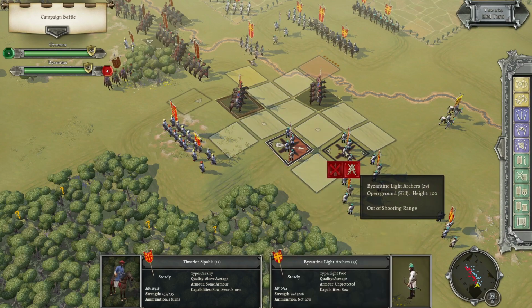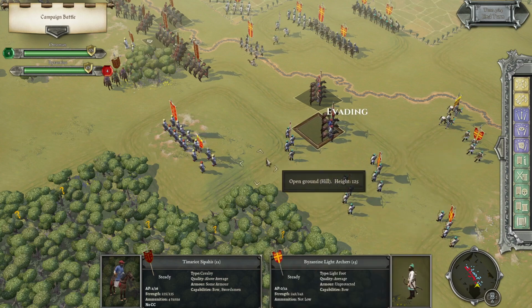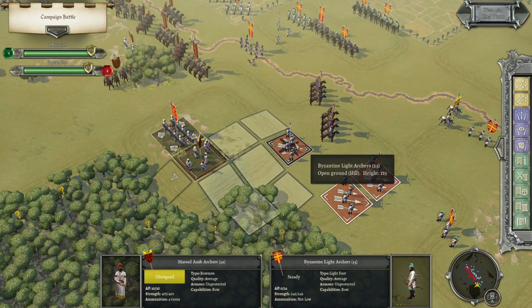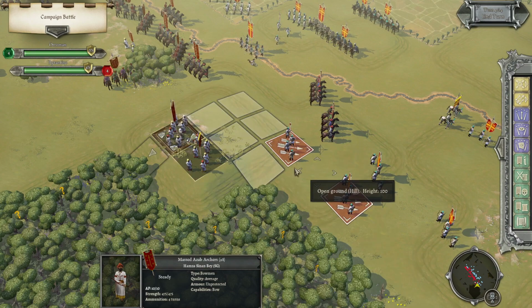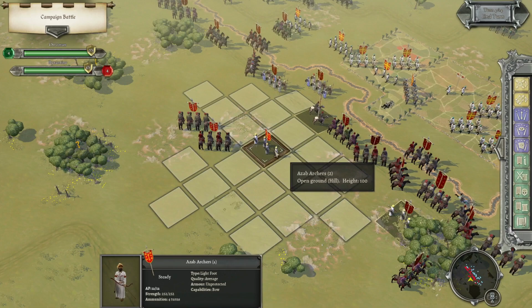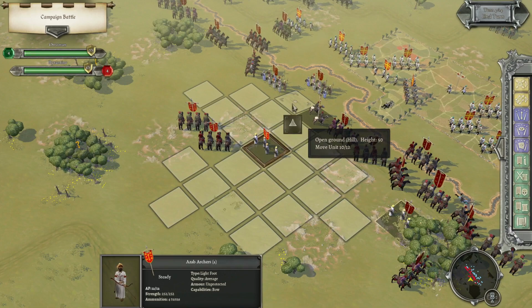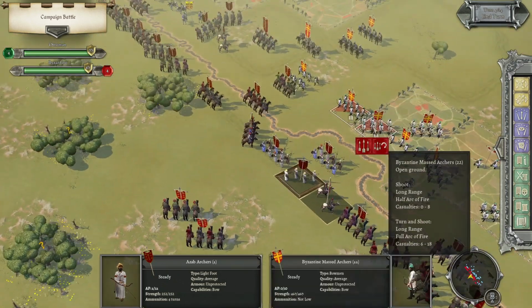Okay, can't quite get it. Then I guess we'll go here. Oh, also can't quite get it. So then the rest of my people will just, I guess, shoot at the archers over here. They're holding firm. Oh, these are archers. I guess I'll move them behind the spearmen, so we'll have a shot.